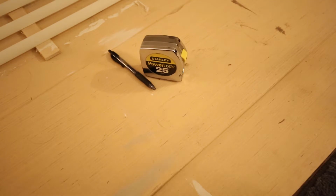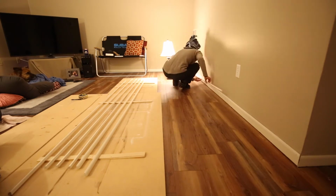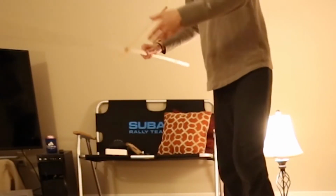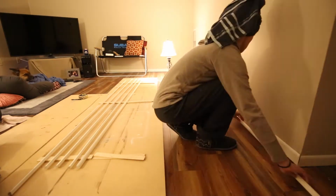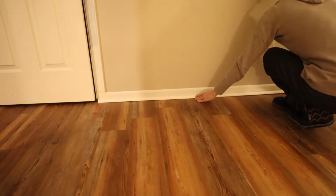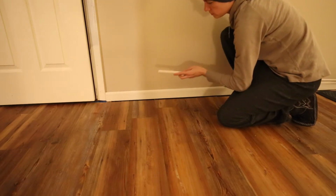Time to get these pieces cut. First, I lined all of the quarter round trim up with the walls to see how much I would need on each side. Oh, well, oops. That's bound to happen from time to time. So then I marked each piece according to how long the wall was. And I gave myself an extra inch or 2 for each piece to cut the corners.